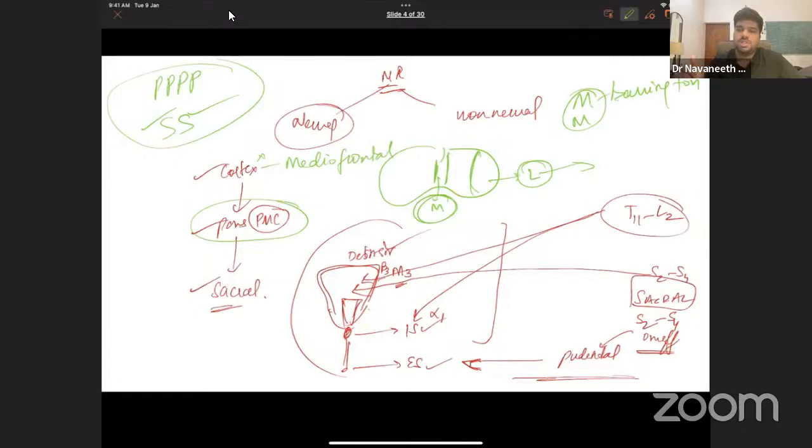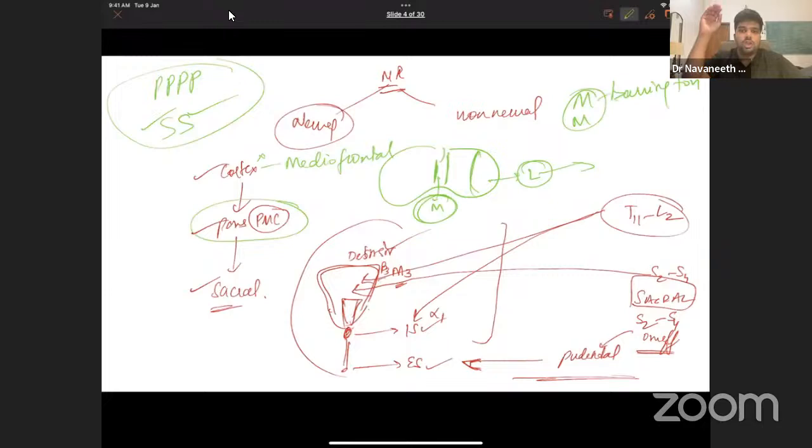Then it comes down to the pons, the pontine micturition center, which is medial and lateral. And from there downwards, the thoracolumbar outflow, T11 to L2. And then below that is the sacral, S2 to S4, where you get both the parasympathetic outflow and the somatic pudendal nerve. But this is just for you to understand what comes from top to bottom. There is no impulse that comes that neatly from the cortex to the sacrum. It is not that easy.